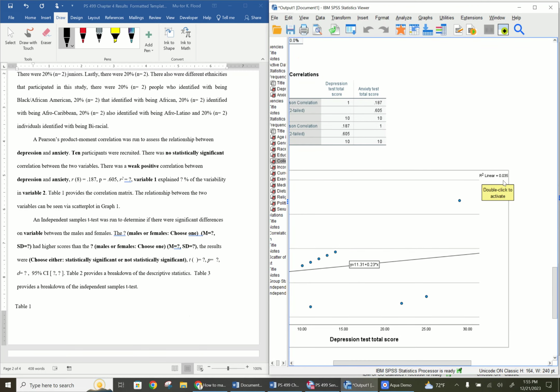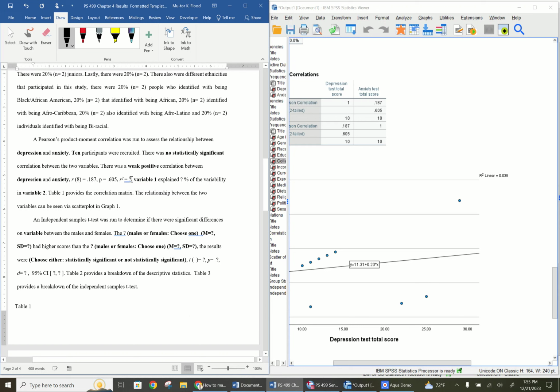So R squared for us is 0.035. And if you didn't trust that number for some reason, you could just take the correlation, the 0.187, and square it, and you would get the same number. This one I think is rounded off, but let's put it in here. 0.035.